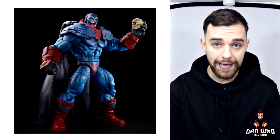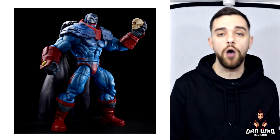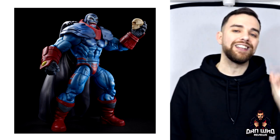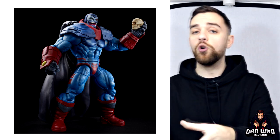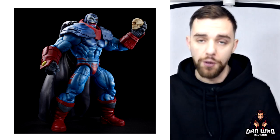We never got Apocalypse in the wave, even though it is the Age of Apocalypse. But Hasbro didn't miss the mark — they've revealed a deluxe Apocalypse. It's basically a reissue of the Builder Figure Apocalypse from a few years ago with some colour changes, holding a skull, and it's going to be a deluxe single-packed figure. So if you want your Age of Apocalypse Apocalypse, you'll still be able to get him. Let me know in the comments — are you picking up this wave? I'm still undecided.